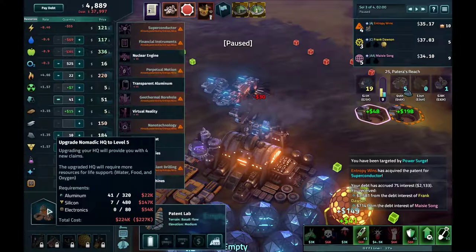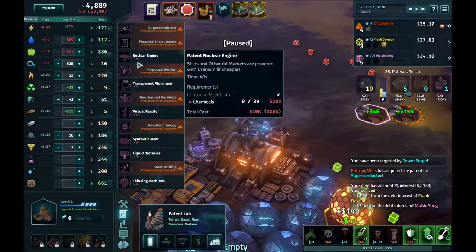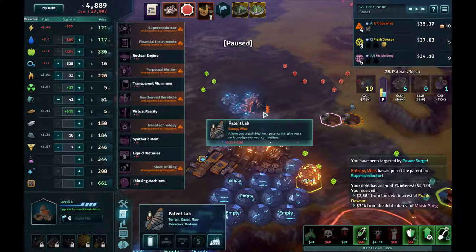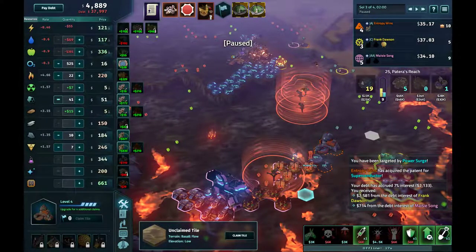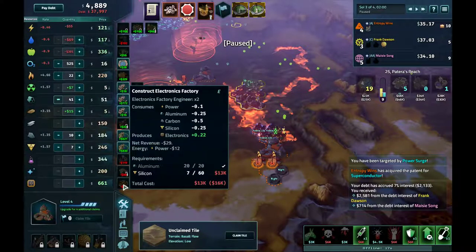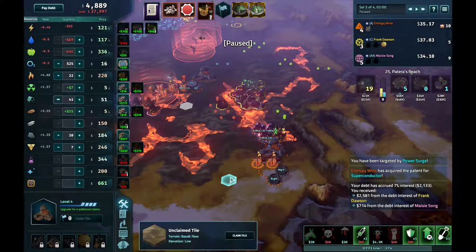Oh my god, okay, I'm not getting the last HQ upgrade. Make some silicon factories. It's quite expensive though. Electronics factories. What factories? Electronics. They're still minus 29. It's a hell of a lot cheaper for you to make them yourself than buy them. I just want some of them, like. I can't really hear you.